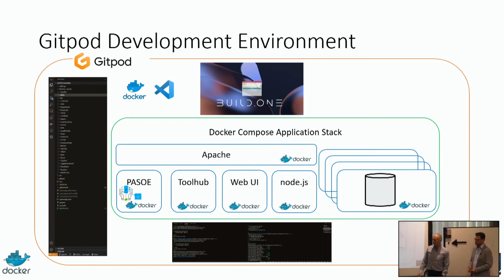So essentially, just to summarize, what we get in a development environment like this is a workspace. It's running in a container. You're accessing it with a web browser. We've got our IDE that you can see with the files on the left-hand side. We've got a Docker Compose stack. This is just what we've set up for this environment.